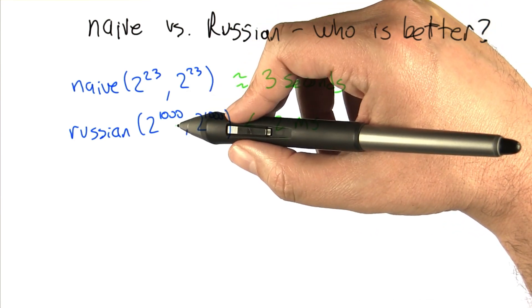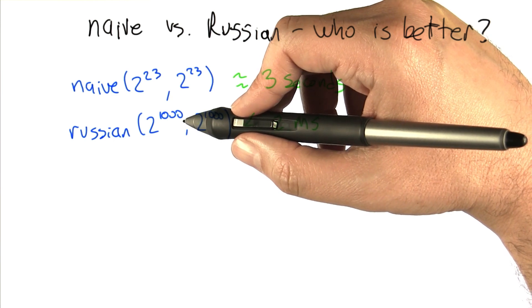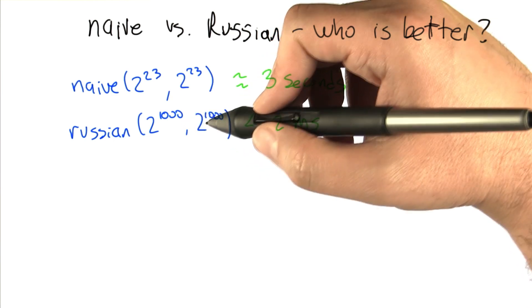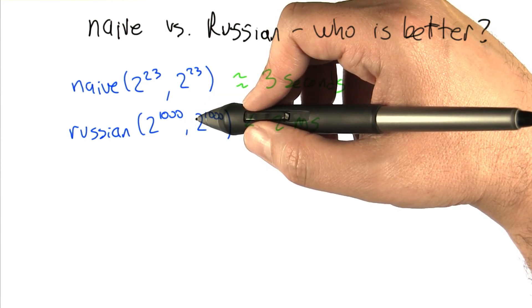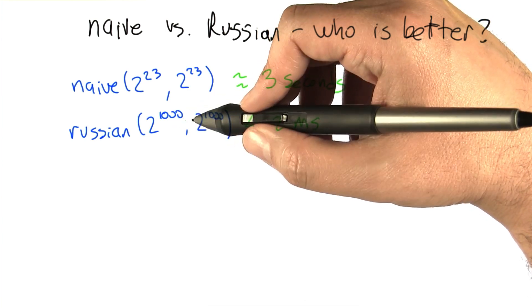I used numbers as big as 2 to the 1,000, which is a very, very big number, and it returns instantaneously. After numbers get much bigger than this, the plotting routine gets very confused because it doesn't know how to deal with numbers this large.